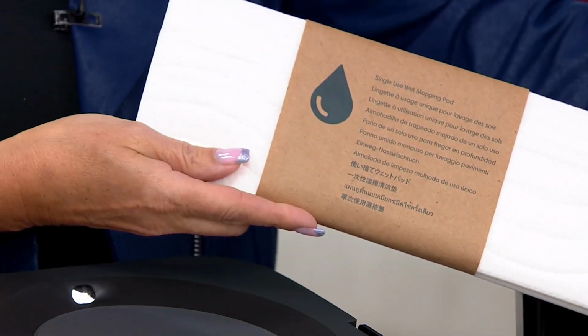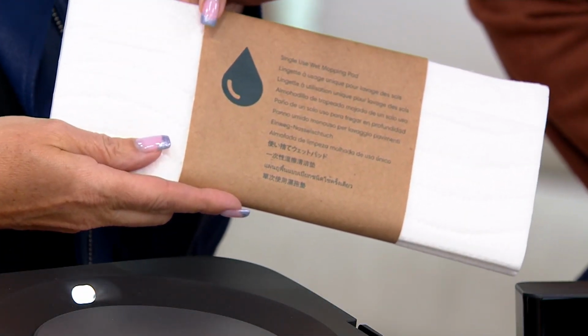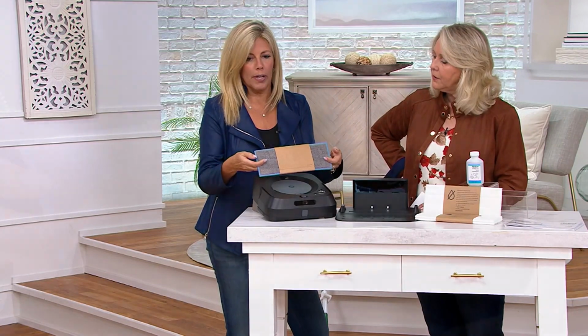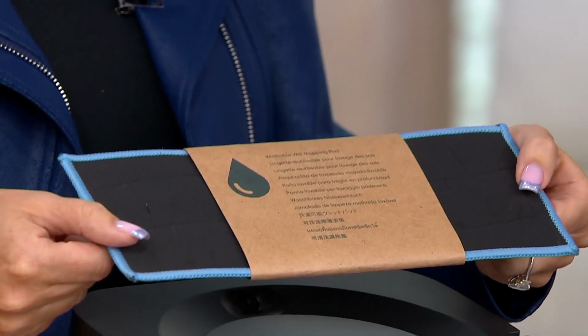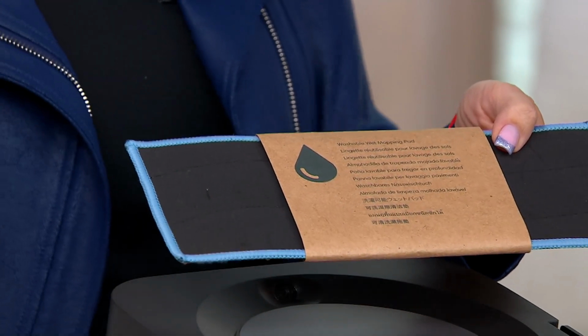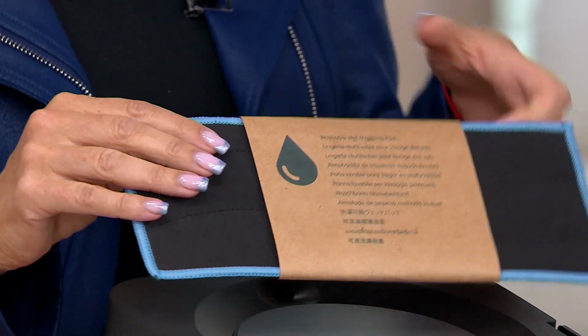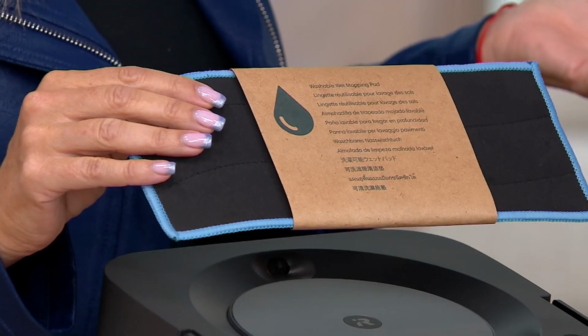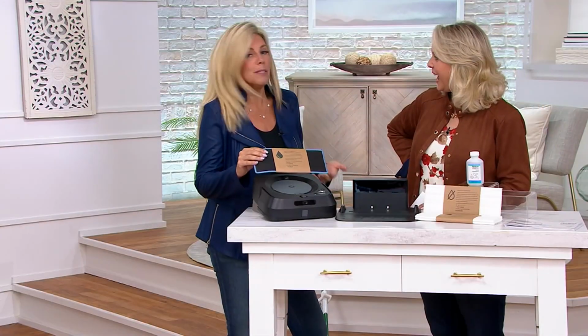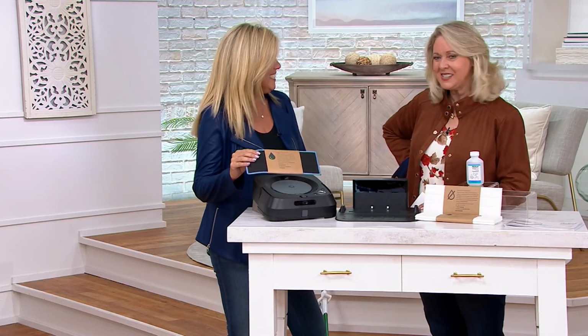You also are going to have reusable mopping pads. I'm sorry, that's the disposable one, and this is the reusable one. I love the fact that you can just wash it in your washing machine, then put it down and let it air dry and use it over and over and over again. And I find, because I mop so often now, that I don't have to mop that much, because my floors are so clean. Isn't that amazing?